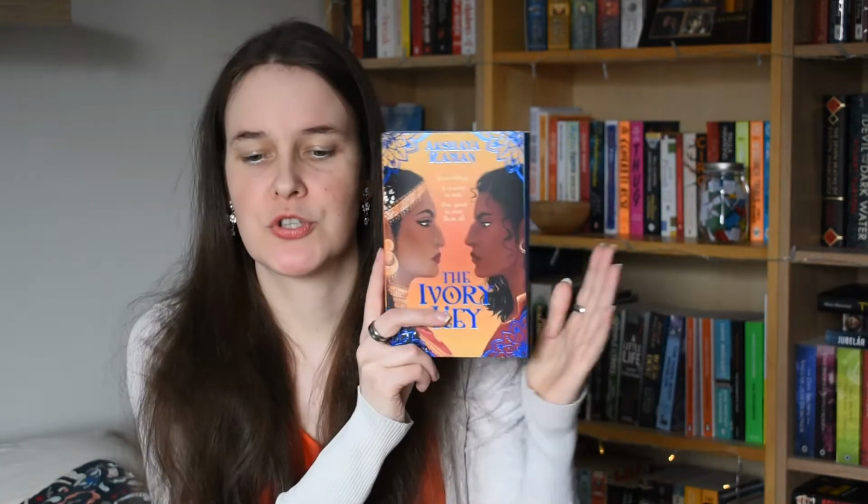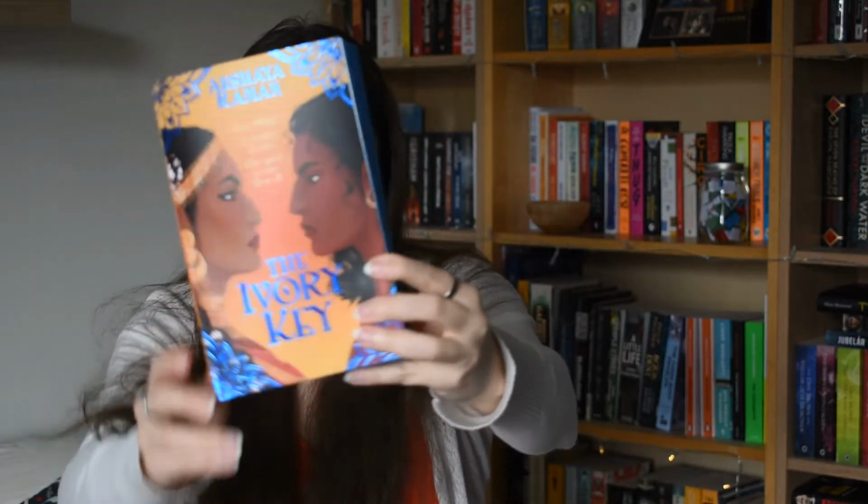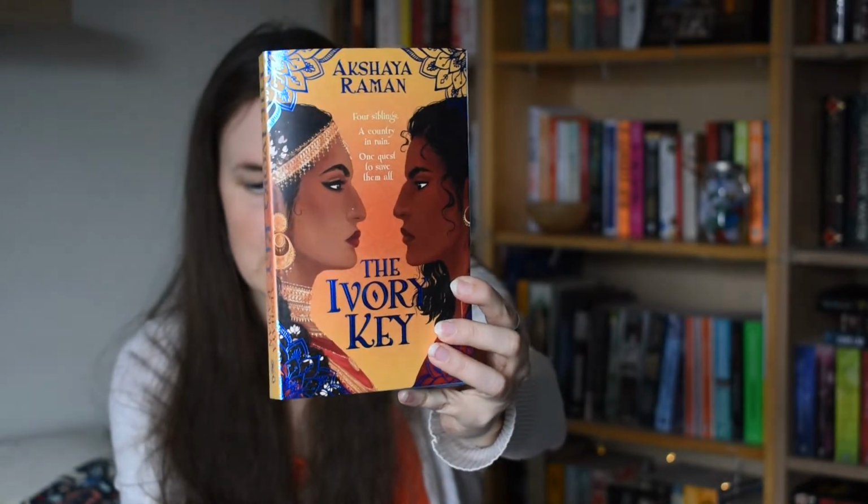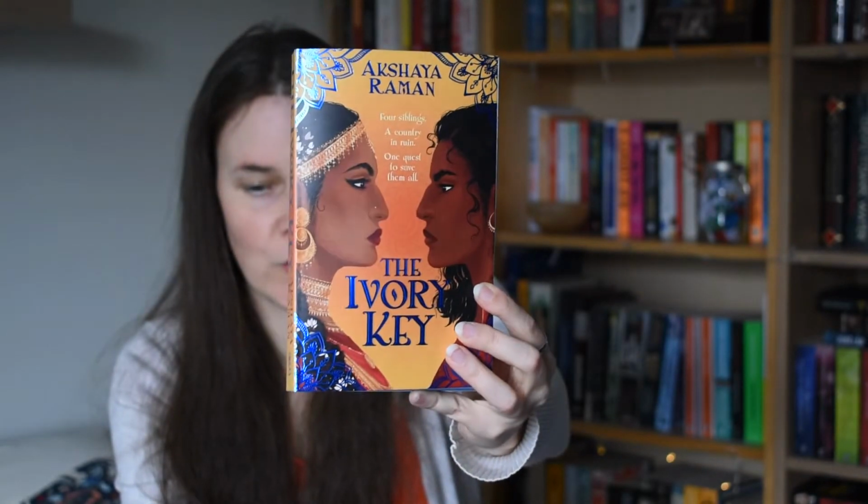So for the book with orange on the cover, I picked The Ivory Key by Akshaya Raymond. This was in an Illumicrate box, I think in January, and it is a YA fantasy inspired by Indian culture, so I think it sounds great. It is orange on the cover, yellow, orange, blue.